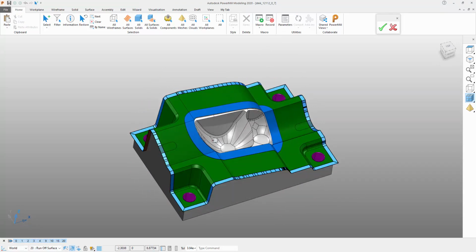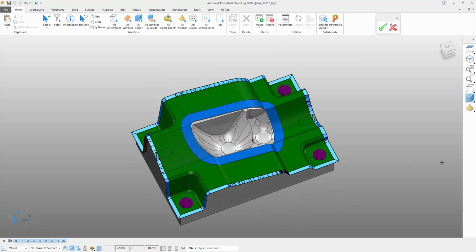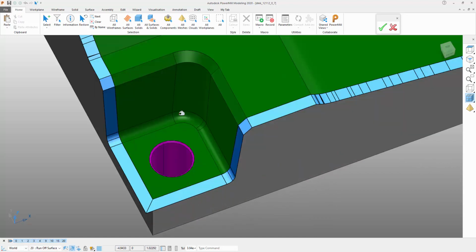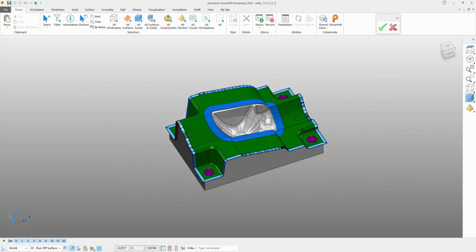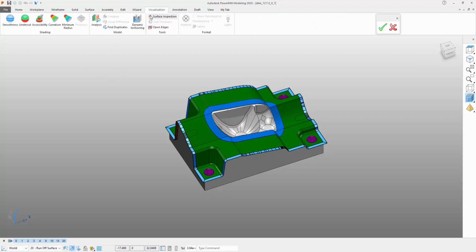All right, so one last thing I might do before I bring everything back into PowerMill is find out what the angles are on these surfaces, or maybe this fillet radius. There are some nice interrogation tools in modeling that don't exist in PowerMill. If I go into the visualization tab, this surface inspection button allows me to find out any information on that surface. We do have to select that surface first.